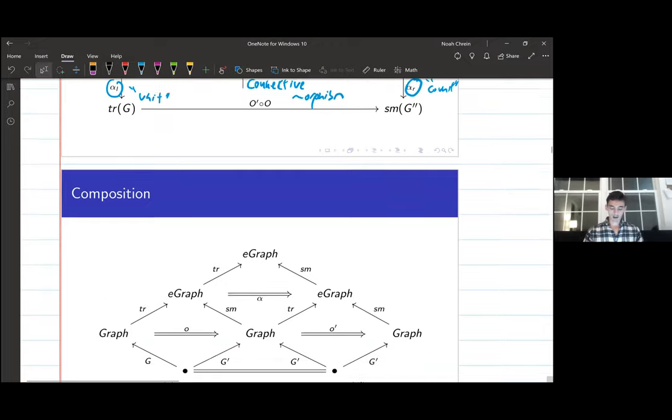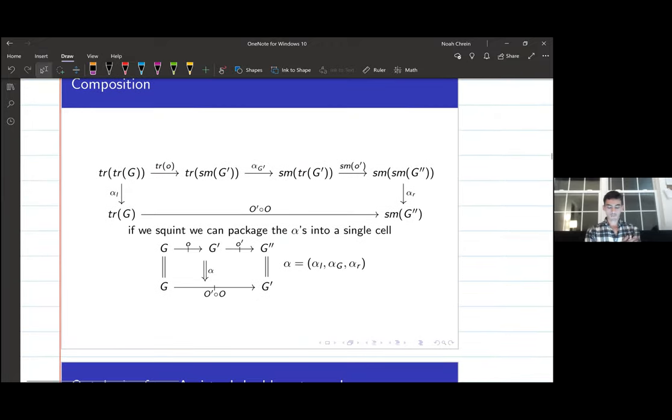If I squint really hard, I can get rid of them by packaging all the connective morphisms into a cell. Now, if you have worked with virtual double categories at all, you'll see this cell and say, that looks like something that happens in a virtual double category. For those of you who haven't seen virtual double categories, essentially what they're used for is understanding formal composition. So I have these horizontal morphisms, these ontological transformations, which are very formal. There's no immediate notion of composing them, but this alpha is giving me a formal means of composing them. So I'm postulating that they're going to find their home in a virtual double category.